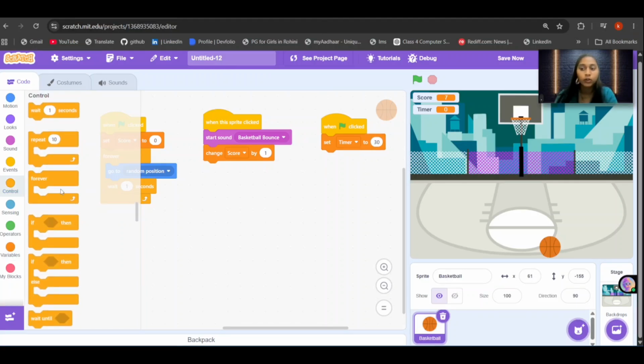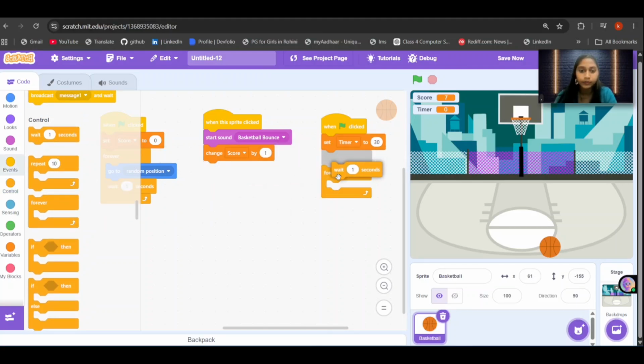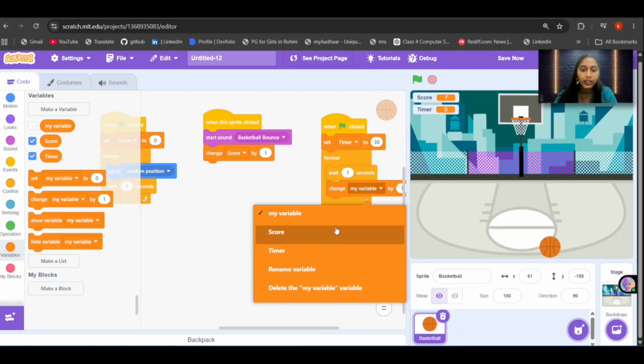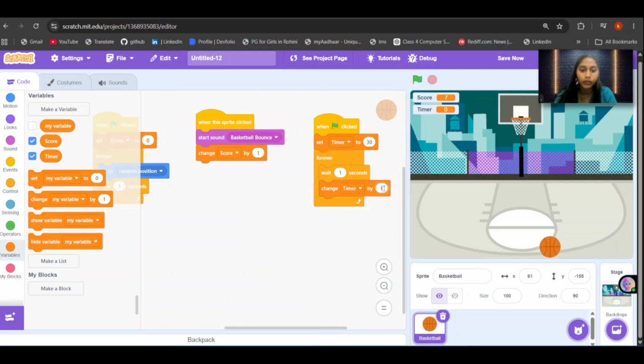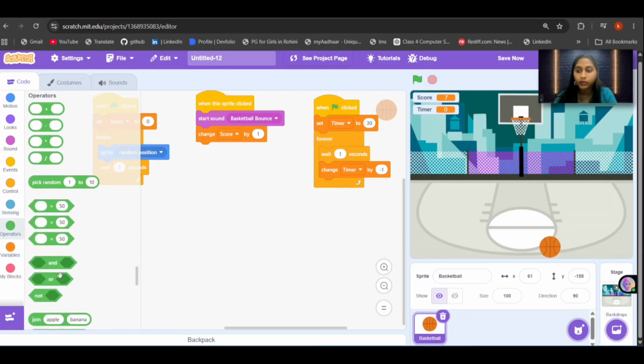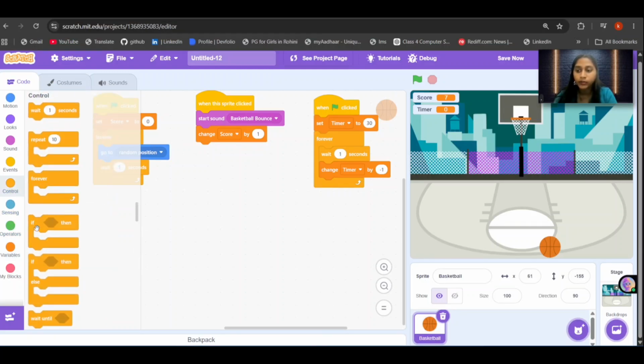Then I will go to control. I will add my forever loop. So here I will wait for only 1 second. Then what should happen? I want to change my timer by -1. Put -1, right? Again, then I will add the operation. Sorry, firstly control. Then I will put if then.